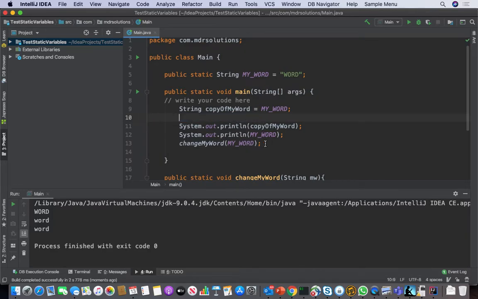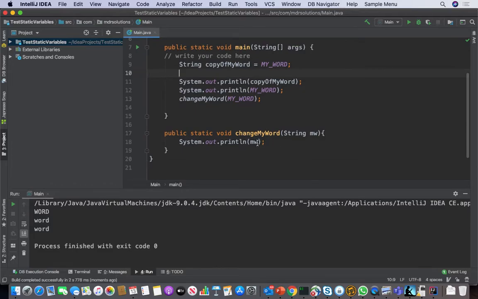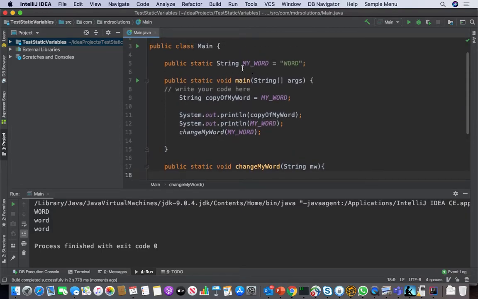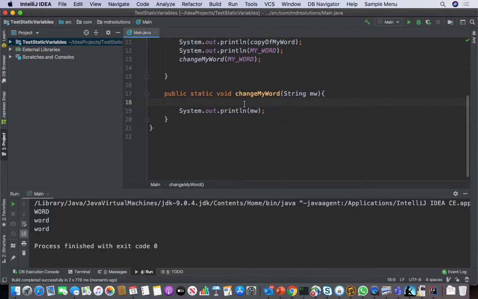Remove that one. We're going to come down to change my word, and we're going to say my word equals MW. Or better yet, you really don't have to worry about that because you've taken this value and it's static, right? So you're just changing the reference to it down here.